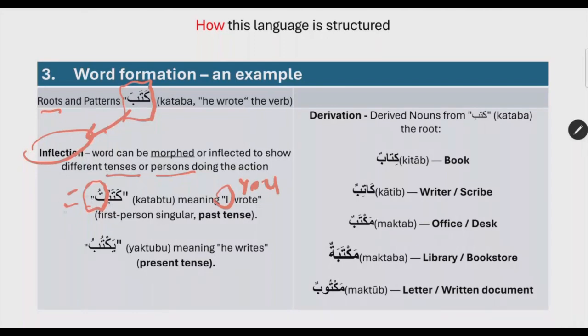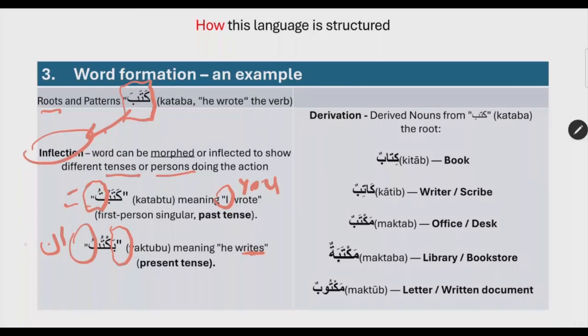And we'll cover all these in the verbs when we cover the verb forms in terms of the past tense. So that inflection at the end shows us the person, whether it's I, you, we, she, they, or he, etc. And then we have the present tense verb, which means he writes, where the inflection happens sometimes at the beginning as well as a little at the end. So if you have a ya in front and say an alif noon at the end, then it means they too are writing. A ya alone with the dhamma at the end means he is writing.